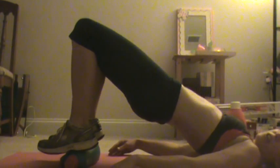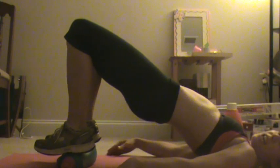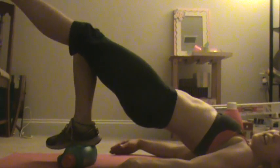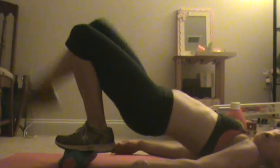Drop, and up. Drop, and up. I'm giving my arms a little bit of a break, but I'm really working my abs here. And if I want to get real fancy, I can do it one-legged. I could do the other leg. I'm squeezing out down here — can't be doing that.